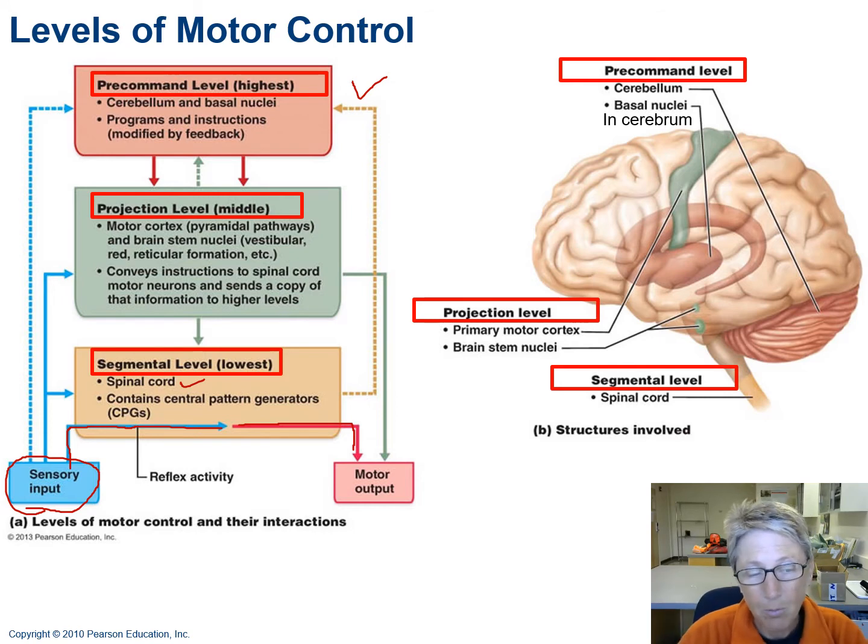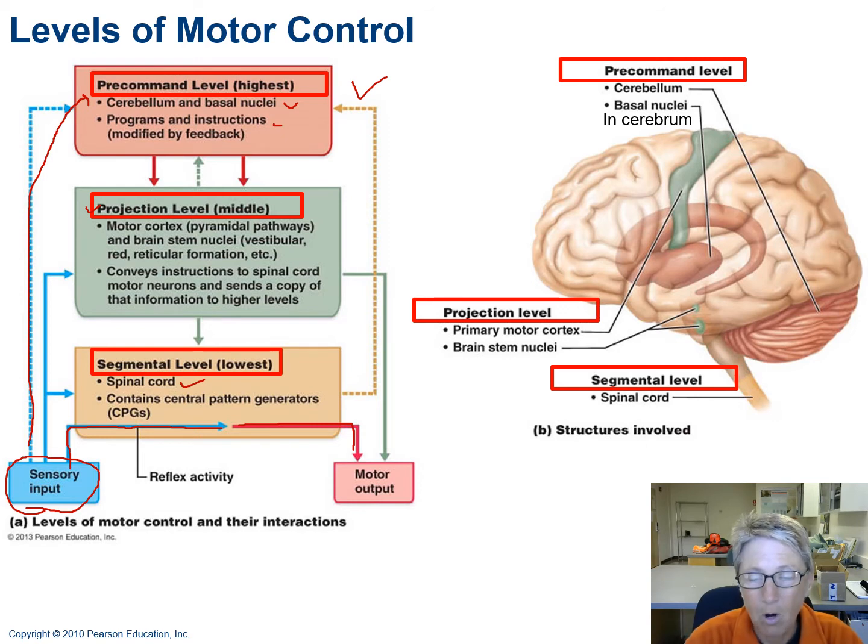That sensory input can also go up here. It goes into the segmental level of motor control, and it can also go into the projection level of motor control. And then that information will also eventually go up to the pre-command level of motor control, with all these structures within these different levels.